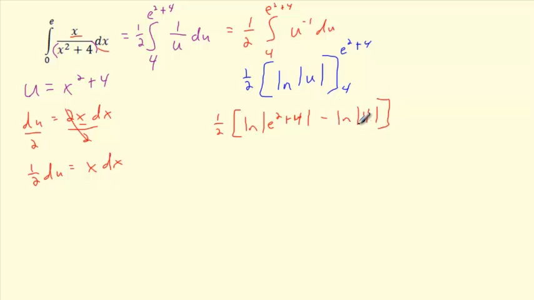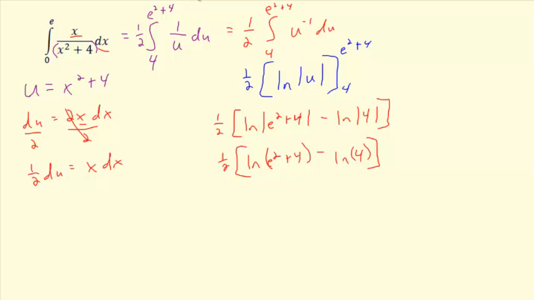Now really these absolute values, do we need the absolute value of 4? No, 4 is already positive. So really this is just the natural log of 4. And that's also a positive number there, e squared plus 4. So it's something like that. We can put that in parentheses. You can put that one in parentheses if you really want to. And then we're going to half all of this mess. So really that's pretty good right there.